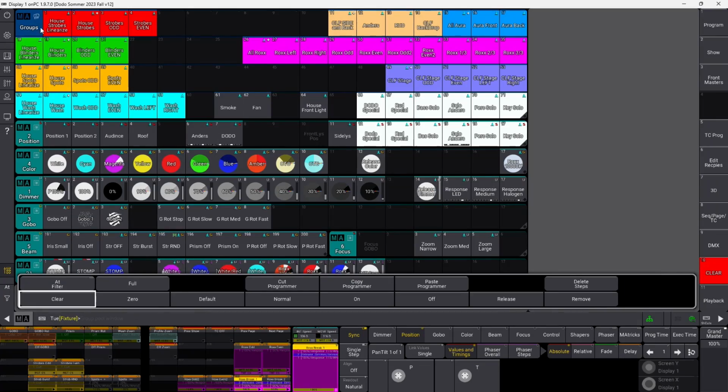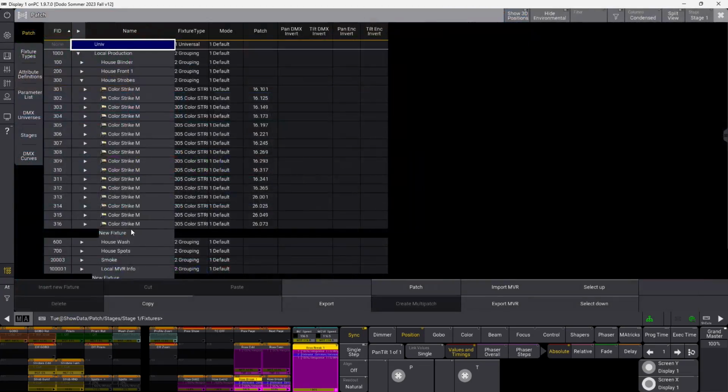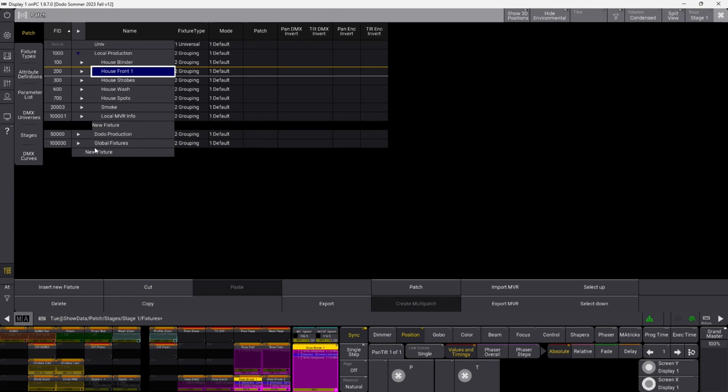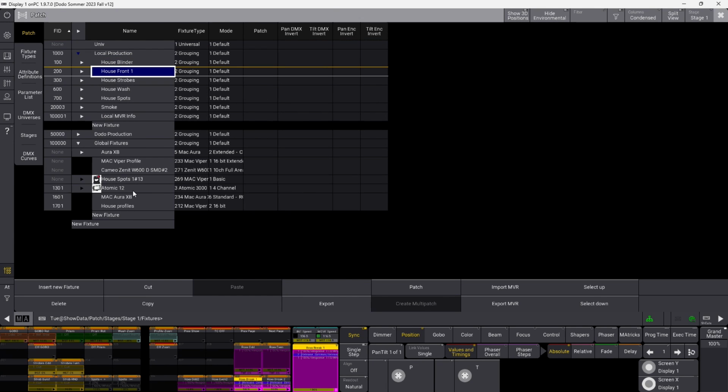In the next episode, I'm going to try to delete the entire fixture rig, import a new rig, and see how easy it is to set up and how much cloning we need to do. Because if I delete all my fixtures, you can see in the patch I do have a few global fixtures down here.